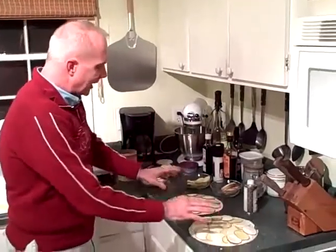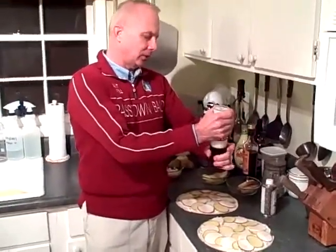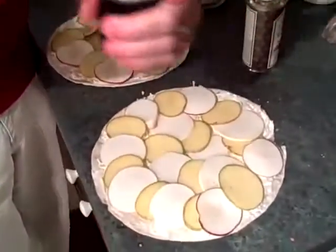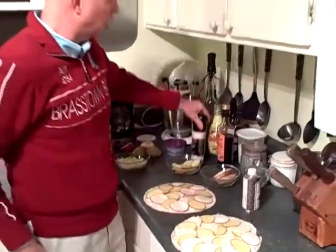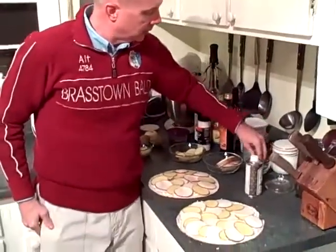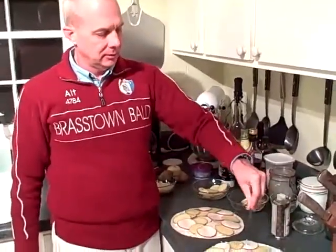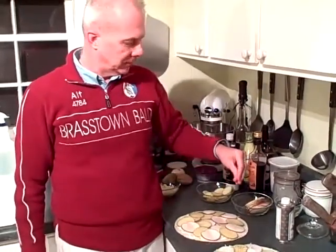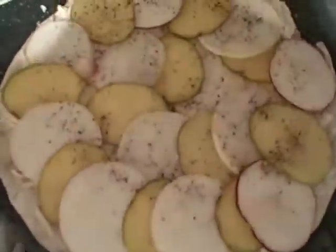We've got our pizzas laid out with the turnips and potatoes done in a cobblestone pattern. We're going to add a little bit more salt — the potatoes and turnips just need enough to maintain their flavor. And then the last thing is some coarsely ground pepper. The pepper, potatoes, cheese, and especially the truffle oil are all going to pair together well, and the pepper is also going to give it a dirty cobblestone look. So we're going to liberally apply some coarsely ground pepper.